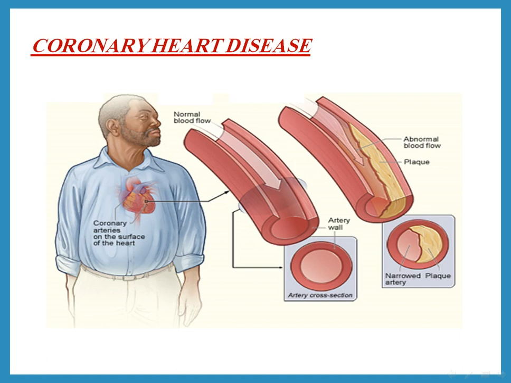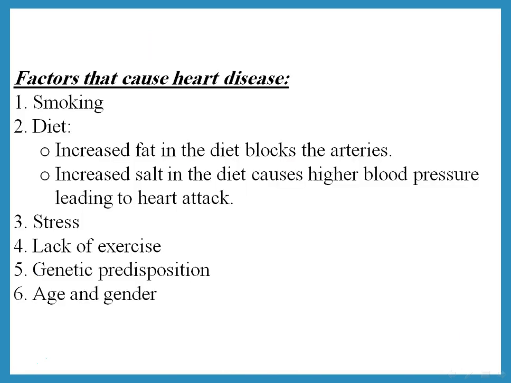So less oxygen and glucose will reach the muscles of the heart. So they cannot do respiration, they cannot release energy, and they cannot contract to pump the blood through the body. This causes what we call coronary heart disease. So what causes coronary heart disease? You should remember someone who is smoking is more likely to have fats depositing inside his arteries, and this blocks the blood vessels and may cause heart disease.